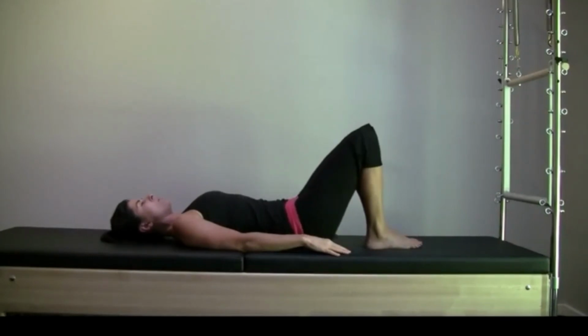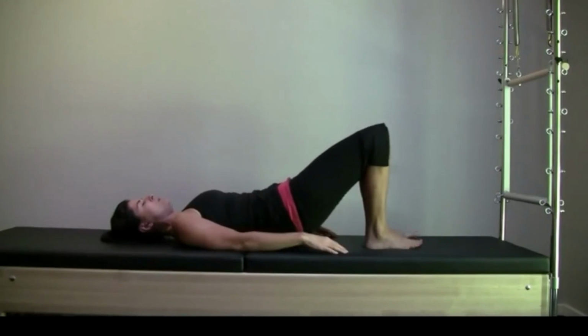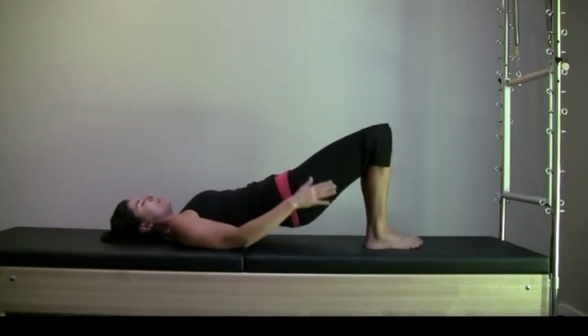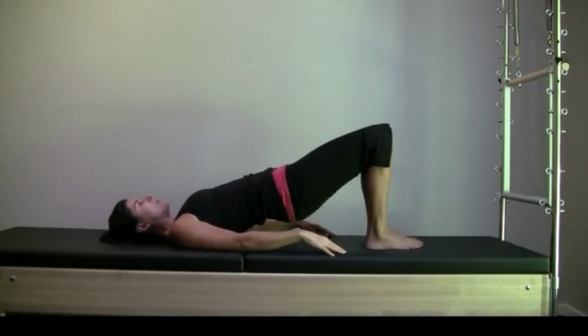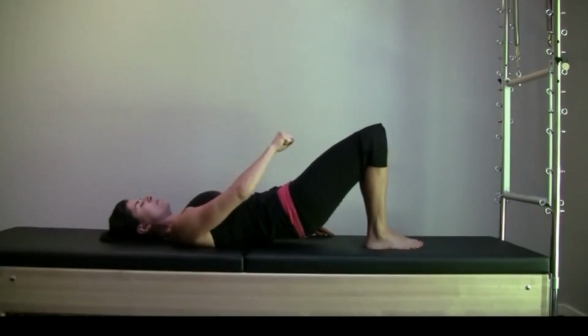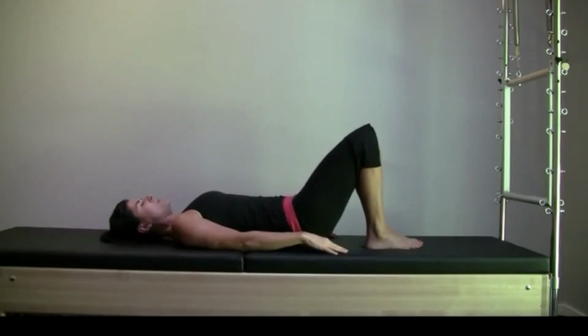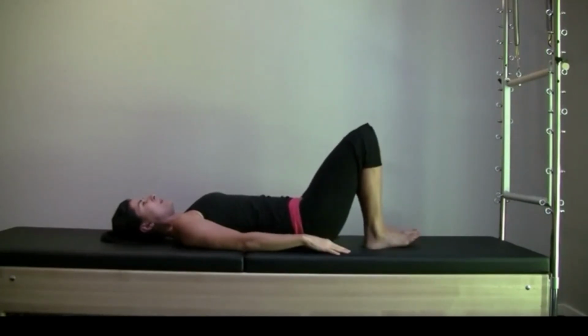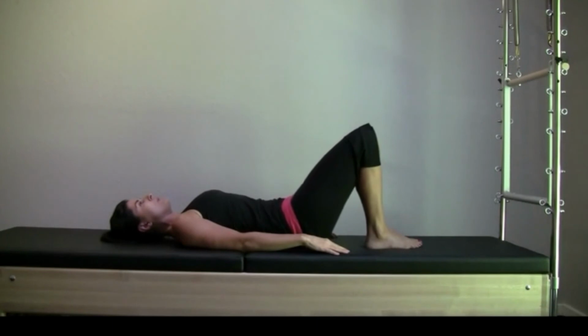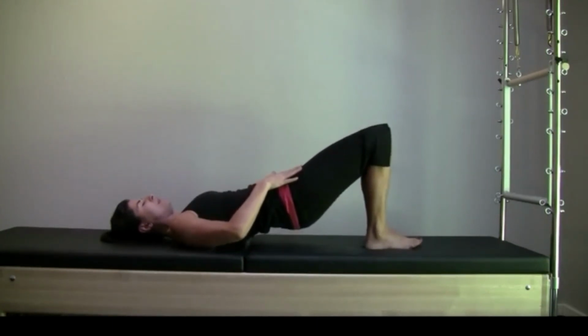Inhale, scoop out the abs and roll up. In this position, I want you to keep your thigh muscles loose and your hip flexors, the muscles over your hips, nice and open. Take a big deep inhale at the top, and exhale, melt the breastbone, the ribs down. Keep your knees pulled together. Imagine my fist is in between your knees and you're trying to squeeze my hand in between your knees. And one more time. Inhale, scoop out the abs, roll up one vertebrae at a time. Loosen the muscles at the top of the legs and the hip flexors.